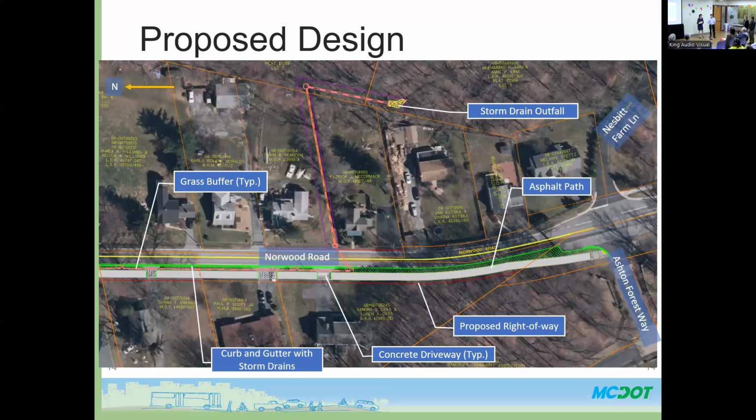We can certainly meet you out there on the property and go through it. We provided comments a few months ago when you sent us the designs. I think we'd be more than happy to meet with you at your property and walk through it. Yeah, we don't like the storm water being dumped on our property. I don't think that's proper.